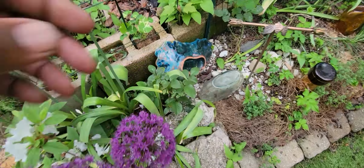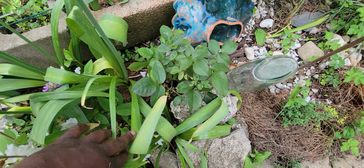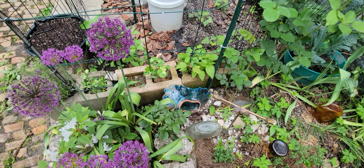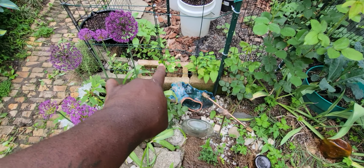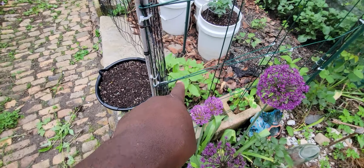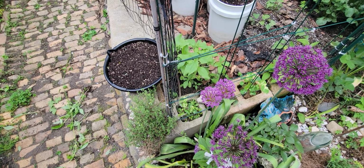There's another rose here, which is hanging in there. They were both really diseased last year, and I wasn't quite sure what was going to happen, but they're hanging in there. There's some more nasturtium growing in those cinder blocks. There's my mammoth sunflowers back there coming up in the corner. Squirrels haven't got to them, which is amazing.